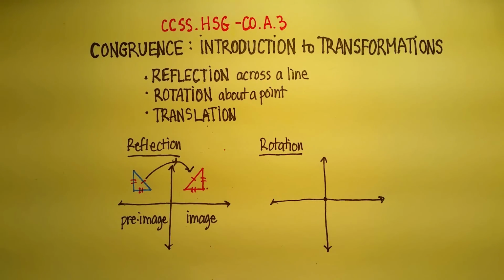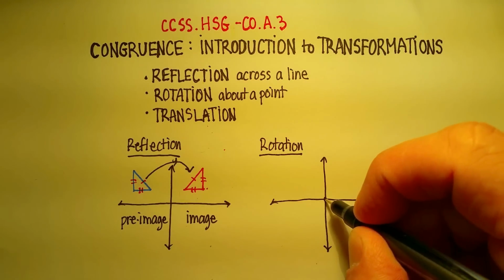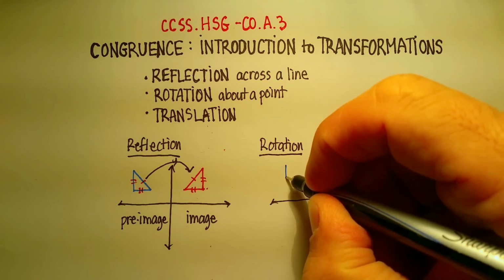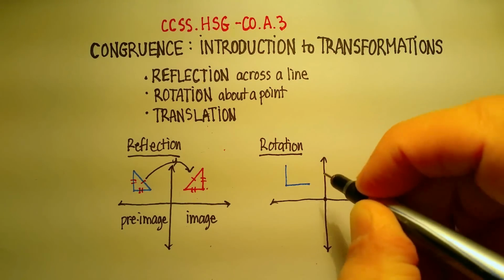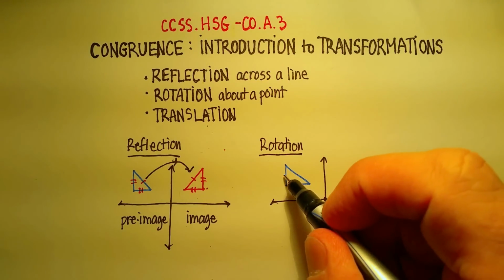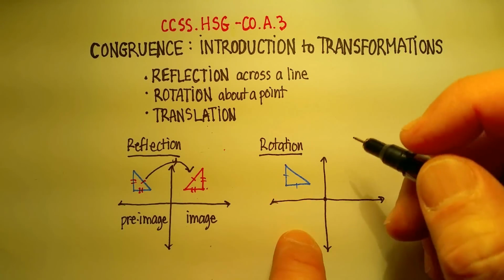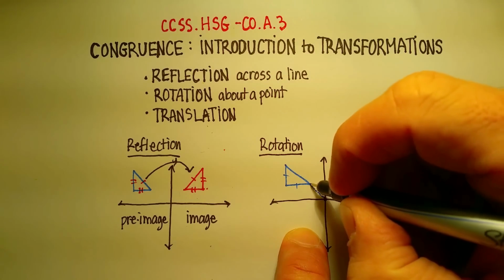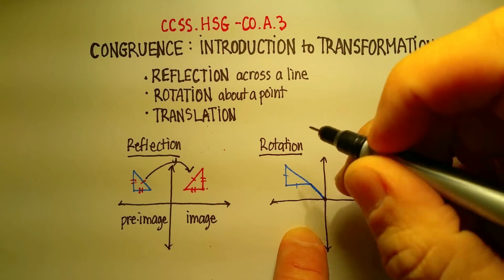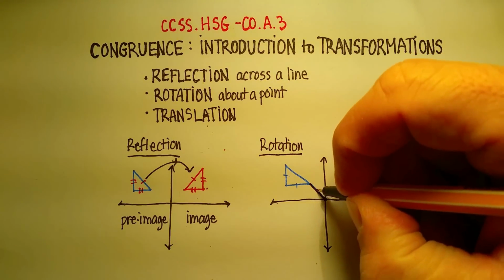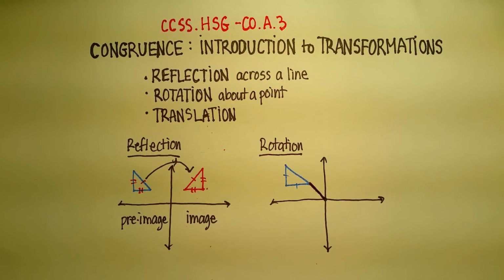Now let's do the same thing with rotations, all right? Now what is a rotation about a point? So assume that, again, I have this right triangle like this one. I'm going to make this one more of an isosceles, okay? So I'm going to say this one and this one are exactly the same length. And let's assume that I have a particular length here. And I'm going to try to draw this with two different colors because I want it to be slightly different.